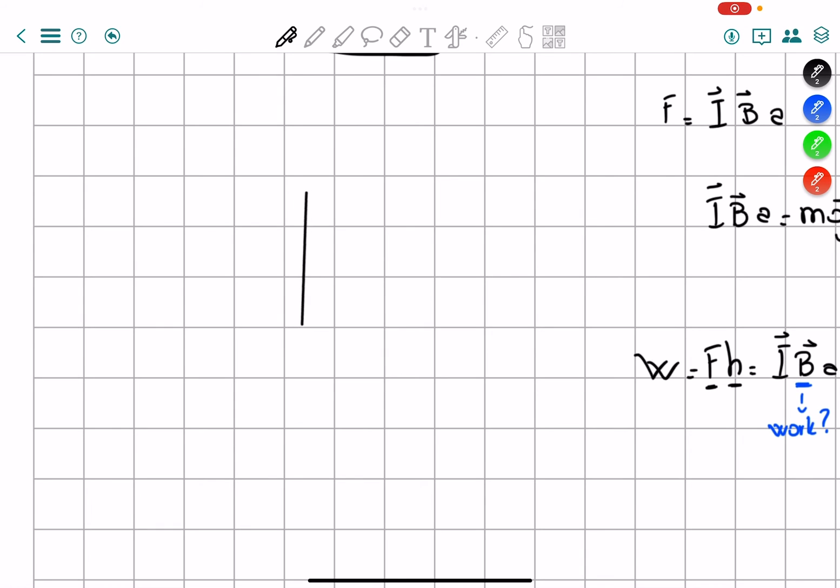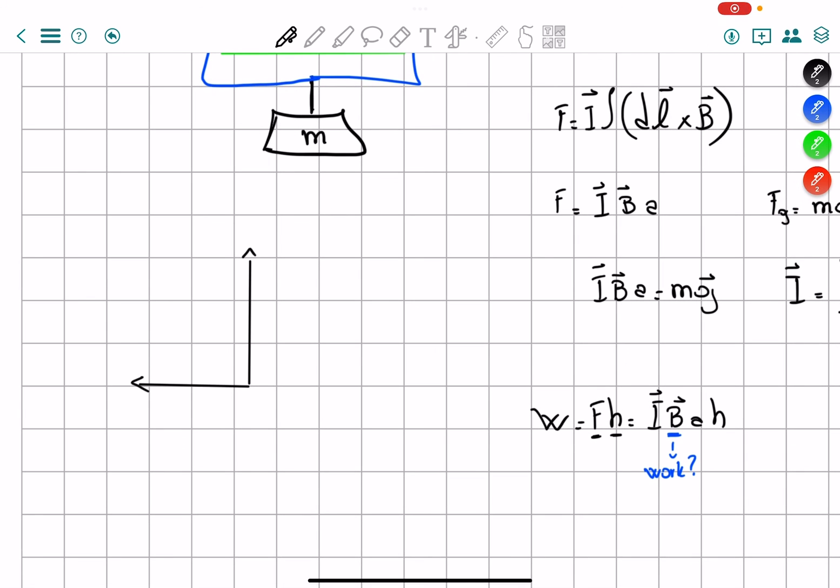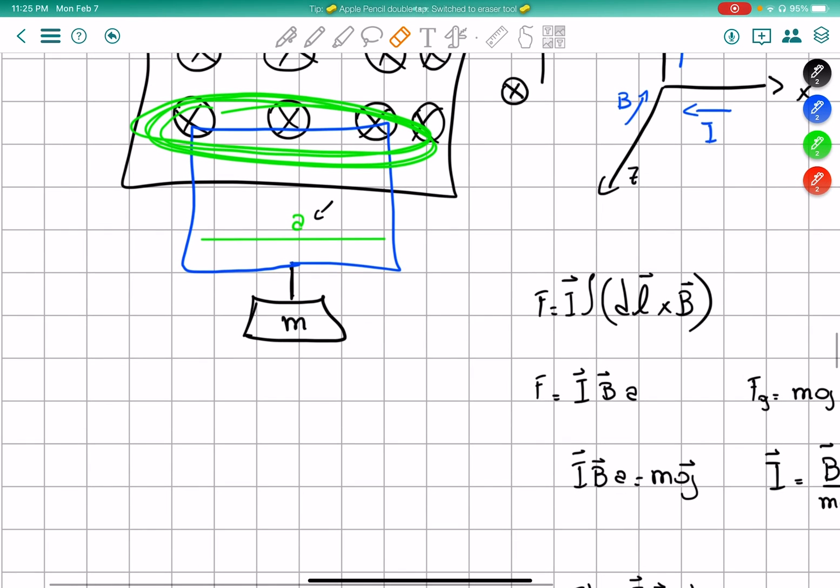Well it is actually quite complicated to see but I'll show you. So once our mass starts moving, so let's say it starts moving upwards and we have magnetic field that is going inside, now as you can see there's no actual force given by it but if the object starts moving then our magnetic field actually bends a little bit and therefore now we don't have a 90 degree angle anymore. We're going to have some work just because the mass is now moving in more than one direction pretty much.